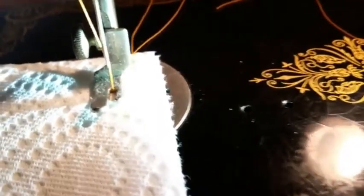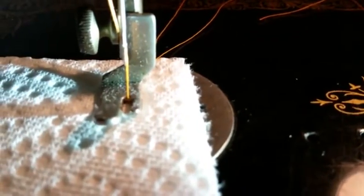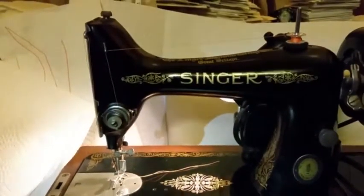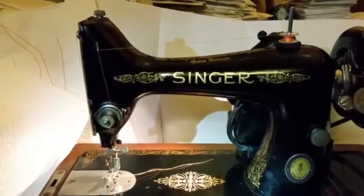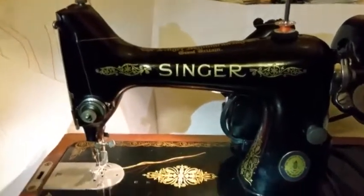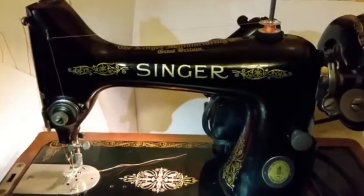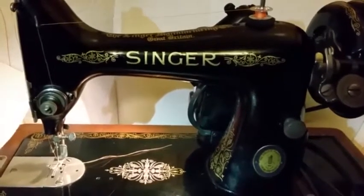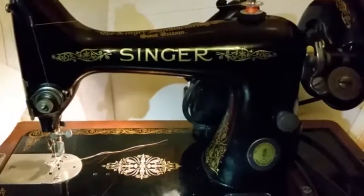Okay, and just put this paper towel in here, just to demonstrate. Press on the foot pedal. And there you have it. There you have it, ladies and gentlemen. Hope you enjoyed this video of my Singer 99, awesome antique sewing machine, built in 1951.